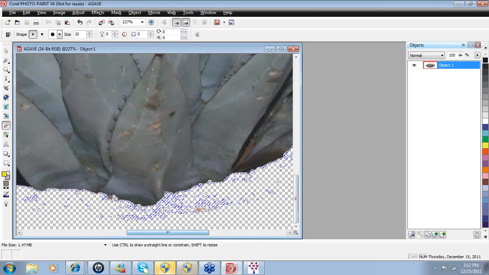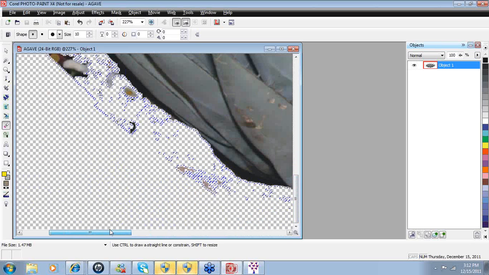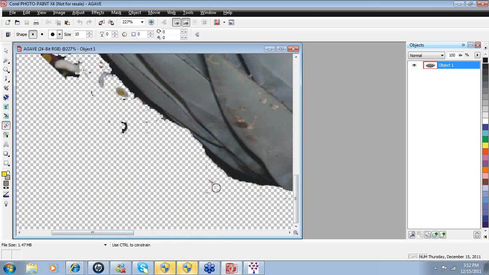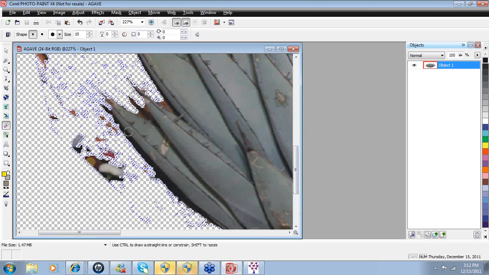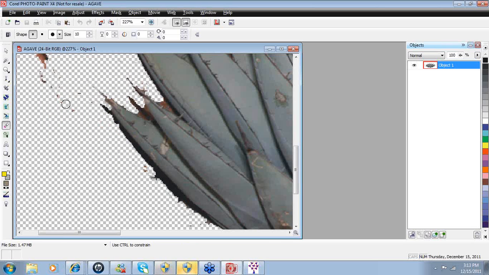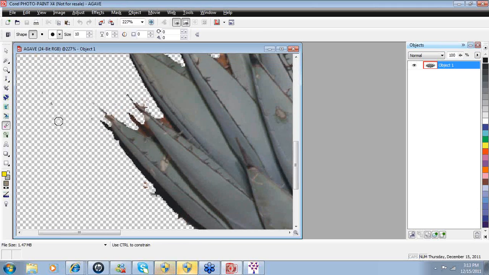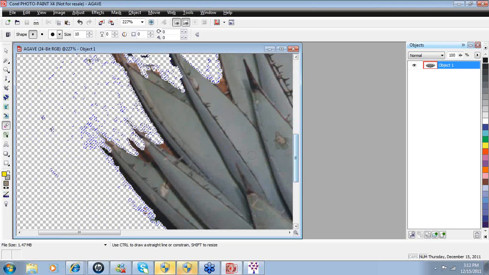So we really can clean up this photo quite exactly and really make a definitive cutout object. So we'll just continue, and you can change the shape and the size of your eraser tool to accommodate your object. And again, you can zoom in as far as you want.